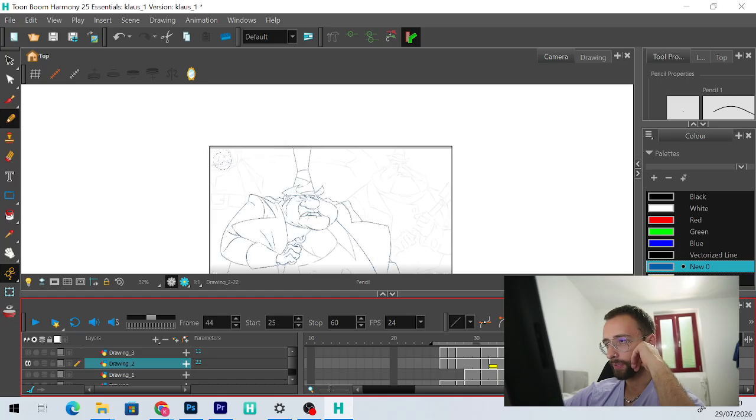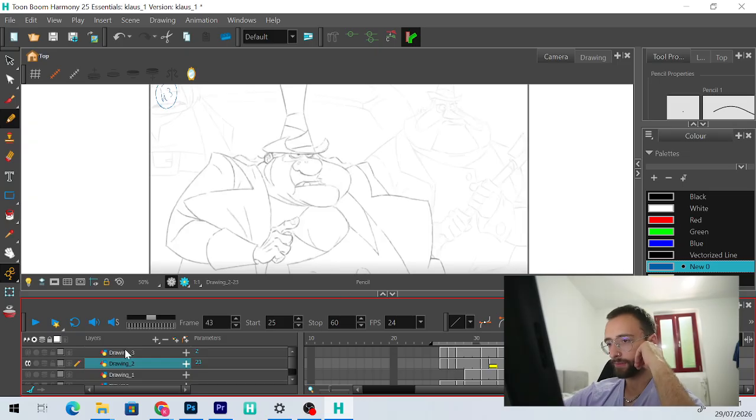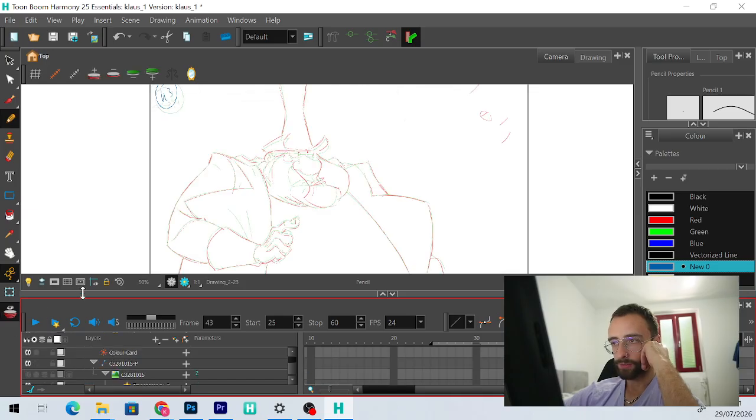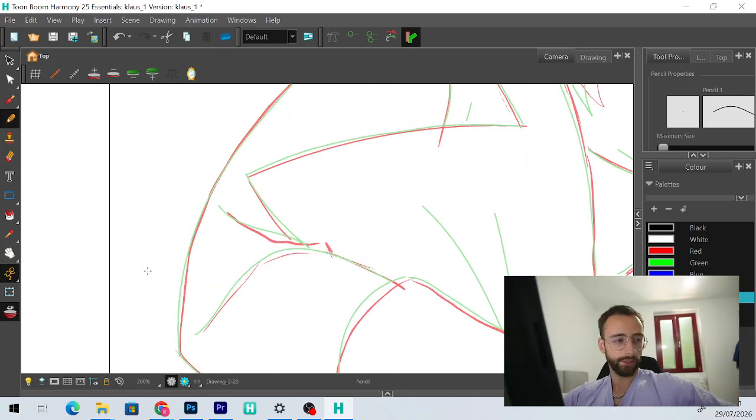Here it's going to be really in the middle, because it's really close from one pose to another. Even though, as you can see, the head, for example, is closer to the hand. Let's try. Okay, let's intercalate it here without our reference, and then we can see the mistakes that we did.